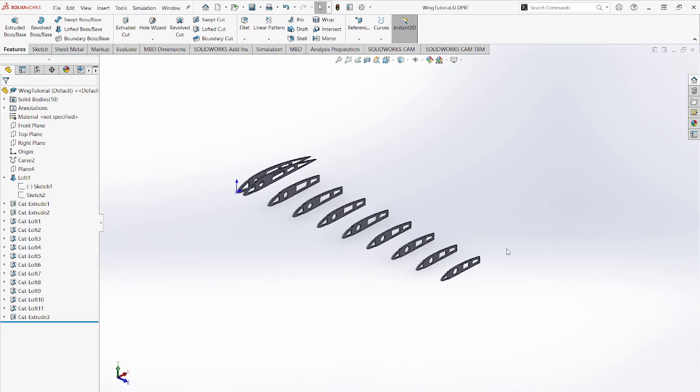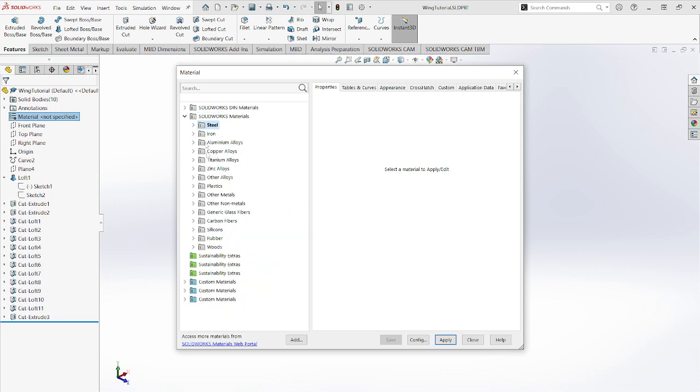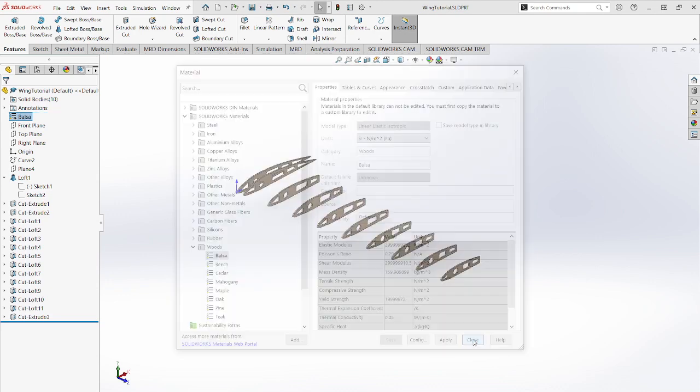The last couple of things that need to be done to change this from just a set of things that we can reference to cut on the laser cutter into an actual usable CAD model in an assembly is, first, we're going to go and edit the material. We're going to set it to balsa wood because that is the one that we use.